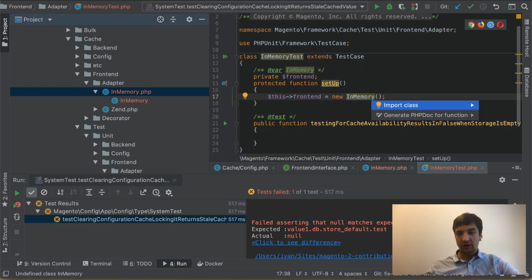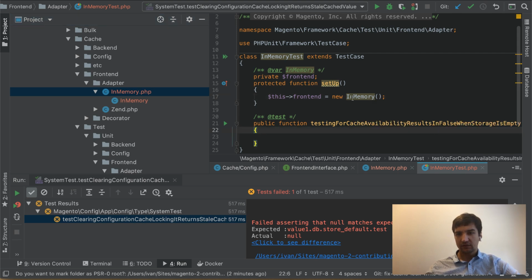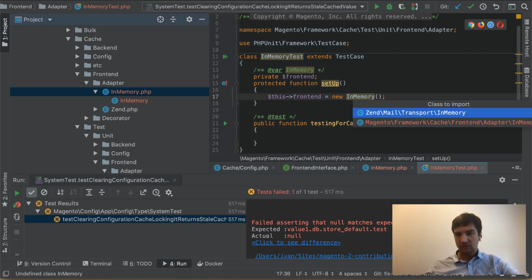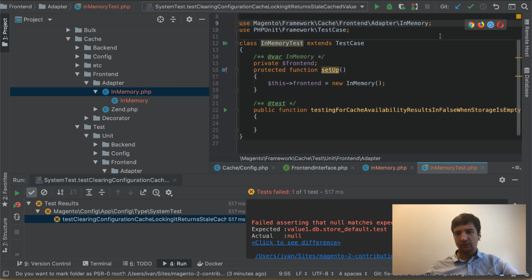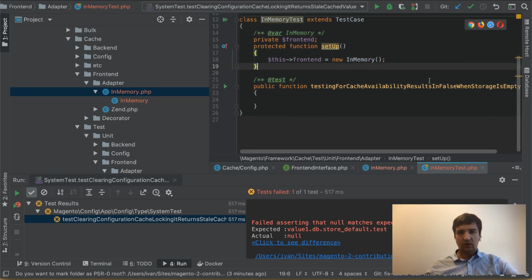Okay, so now I can actually import the class, and this is gonna be this cache frontend in memory. So this is gonna be our adapter that we're gonna test.